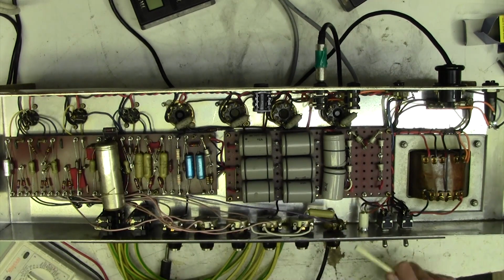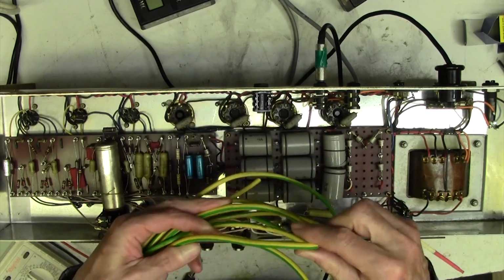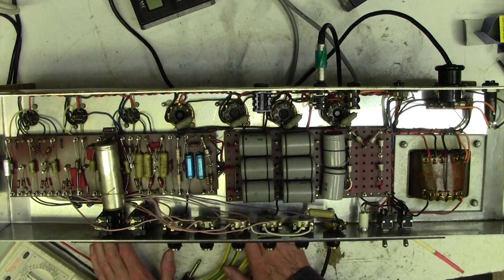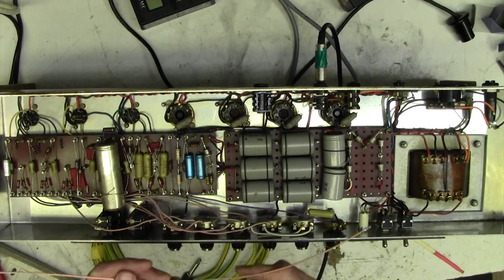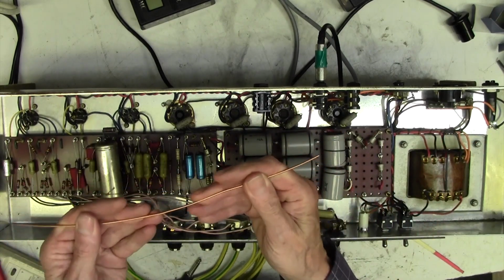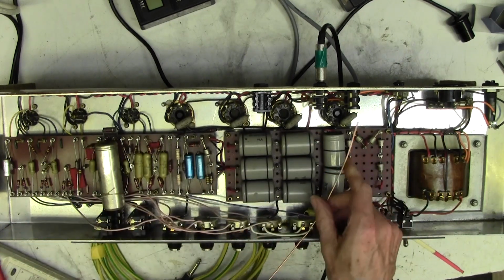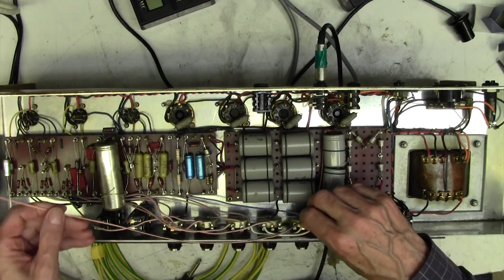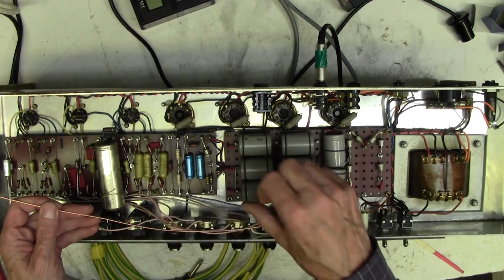To that end, I was going to take a hulking great big bit of green earthing cable to do this bonding, but I've changed my mind on that now because it'll look absolutely horrible. So let me show you what I'm going to do. I'm going to take a piece of quite thick copper wire. I've stripped this out of some domestic high amperage household cable. This is the earth wire, and then I'm going to run it down here. I'm going to bond each of these together, 1, 2, 3, and I'm going to run it along here and connect it to here after I've changed these two caps, and I'm going to put some black sleeving on it and tuck it underneath the board.